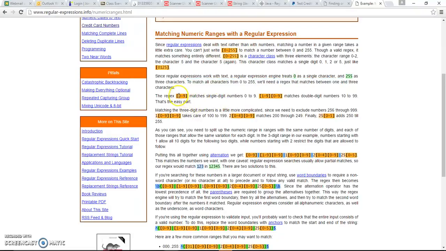So the regex 0 to 9 matches single digits, number 0 to 9, okay? And 1 to 9, 0 to 9 matches double digits, number 10 to 99, right?